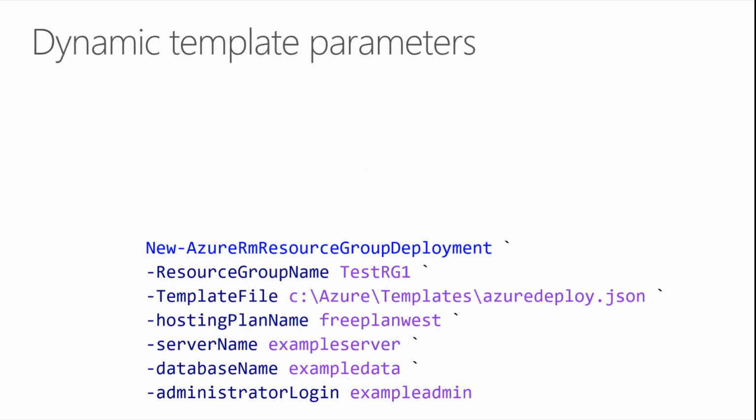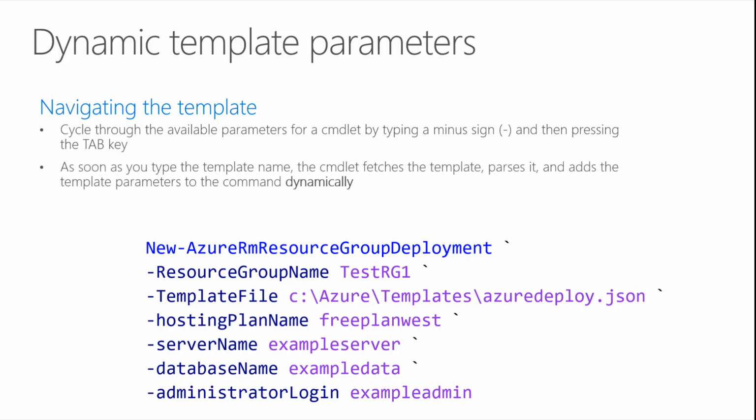Dynamic template parameters. So just some other examples here in using this. So we have the server name, database name, administrator login. And in this example, it looks like there's dirt on the screen, but actually in each line there's a little backtick. So if you're doing PowerShell in the PowerShell editor or in Visual Studio, if you do carriage returns, that's a way to make it not go in a big long line, but to separate those out. So if you do a carriage return, but it's supposed to be one line and all those things are included, you have to have that little backtick there.